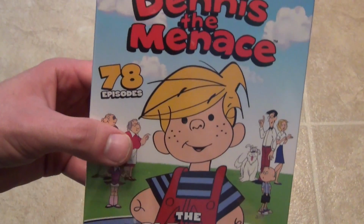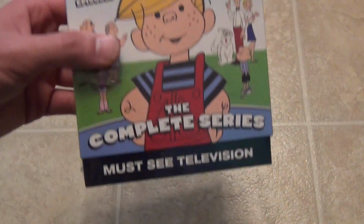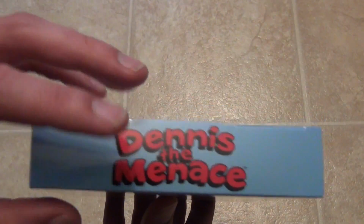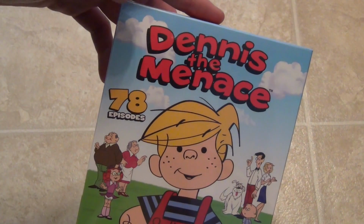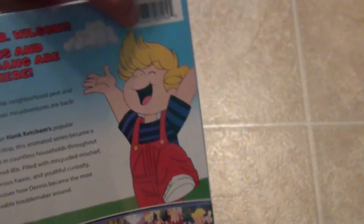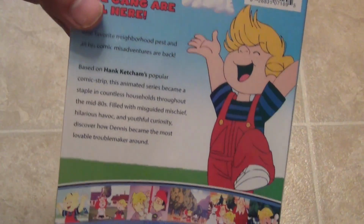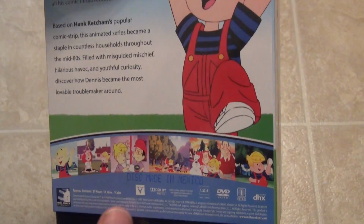Mill Creek did release a couple volumes with about 30 episodes of this show, so they had about 60 episodes or so available before they released this complete series box, and I had both of those, but now I will probably get rid of them since I now have this. So I guess maybe they just decided there wasn't a need to release the third volume and instead just go with this complete series pack. I don't really know what their thinking was, but it doesn't really matter. I'm very happy that they decided to do a complete series because it's nice to just have everything in one box.